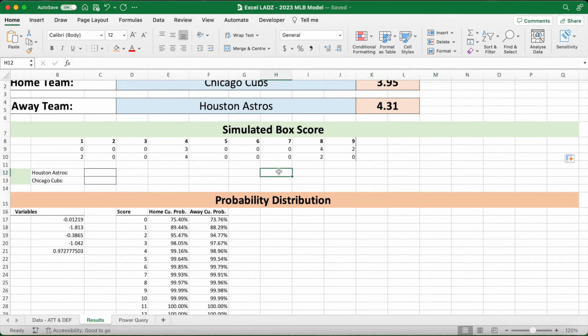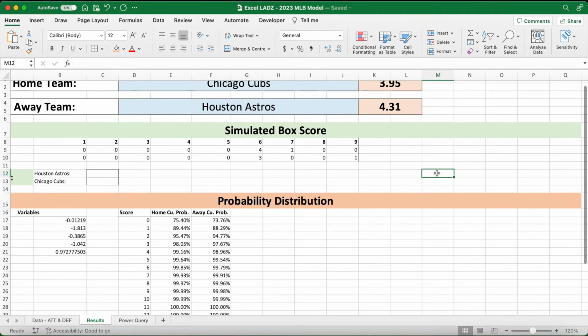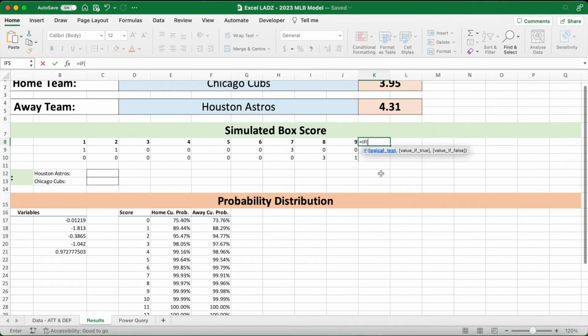Great. So once you've done that, lads, we can do a couple of simulations by refreshing the formulas. What you'll notice here is that after the first extra innings in this simulation specifically, the score was still tied, but clearly in the second innings the Cubs broke the deadlock. It looks a little messy right now, so after a few more simulations, I'm going to enter in a formula within K8 up here that'll spill to label each extra innings played.